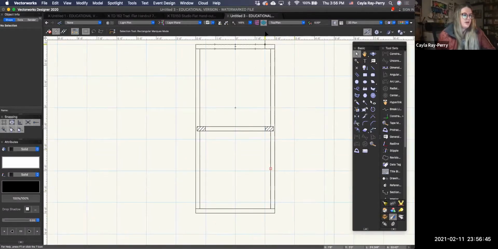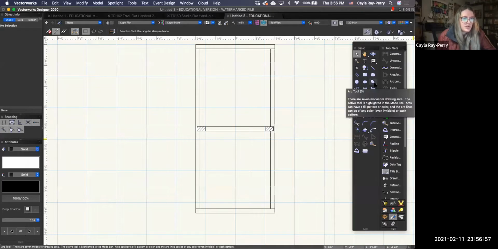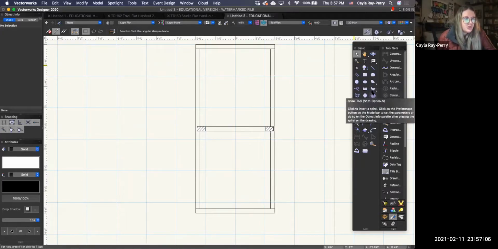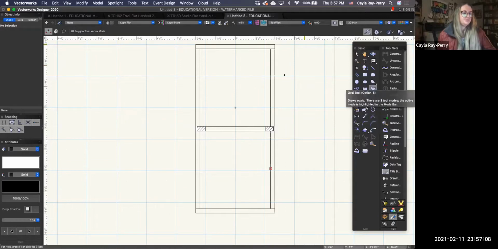We want to also add 4 corner blocks. And I think we can do that. We don't have a triangle tool, I don't think. So we may have to draw it from scratch using the lines, which is fine. Or the polygon tool, I guess we can do that.